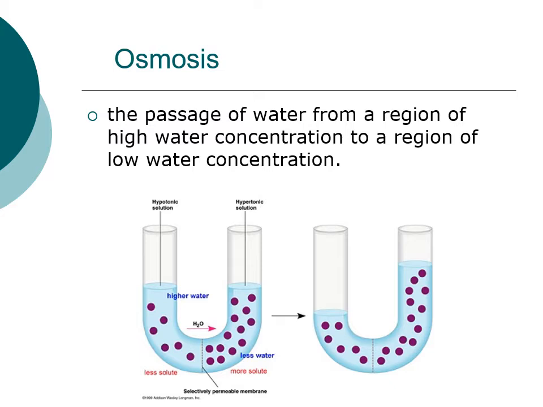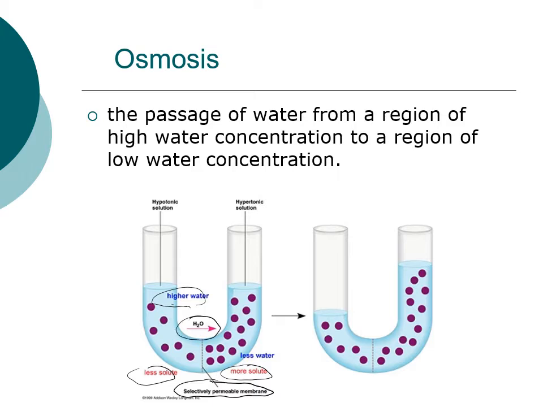So let's look at these two osmotic tubes. That's what these little tubes are called here. And you can see that there's this selectively permeable membrane between. Now the solutes, as you can see, are too big to fit through the membrane. But here we have less solute and here we have more solute. The solutes still want to be as spread out as they can be, but since they can't move, the water has to move. So here we have a higher water and here we have less water. So the water is going to leave this area and move into this side.